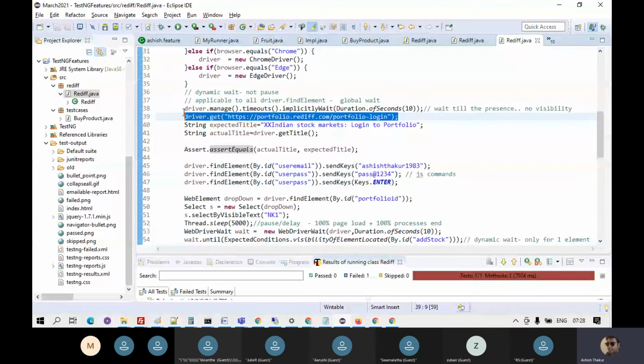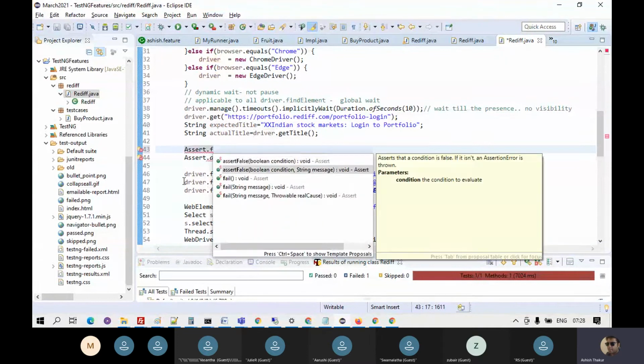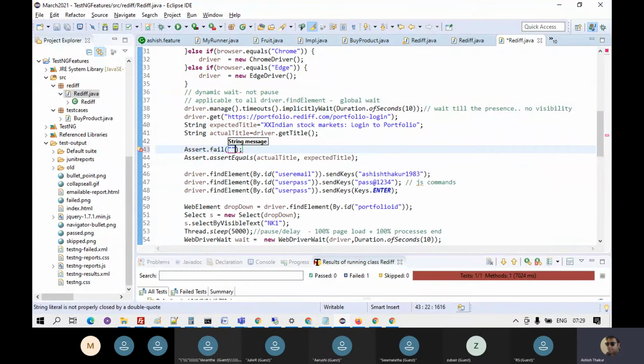You know that something has horribly gone wrong. So you can do that. You can simply give the command assert dot fail as well with some message. So whatever message you write over here will come up in the reports.